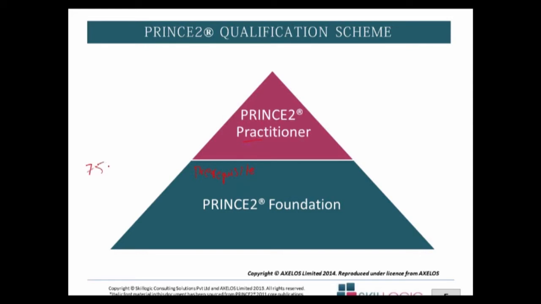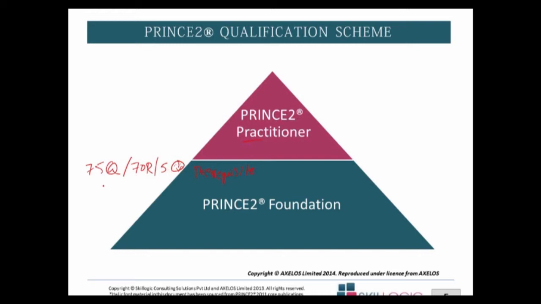Foundation is a relatively easy exam. You have 75 questions, out of which 70 questions are real questions and 5 questions are trial questions, which means that they don't carry a mark. They are just there to confuse you. Sometimes they have multiple answers or no answers. So if you find a question too difficult, you could actually skip it. It could be one of those 5.